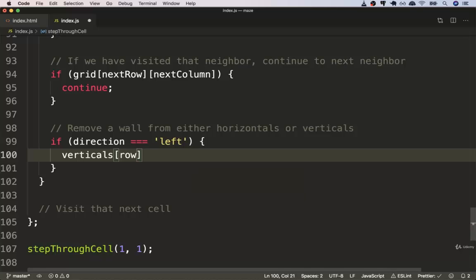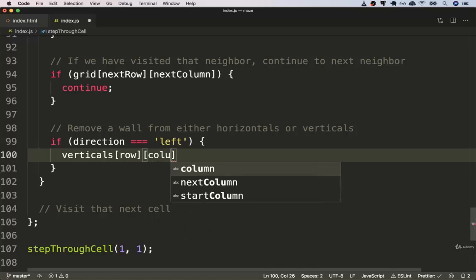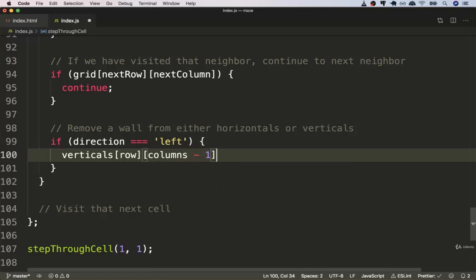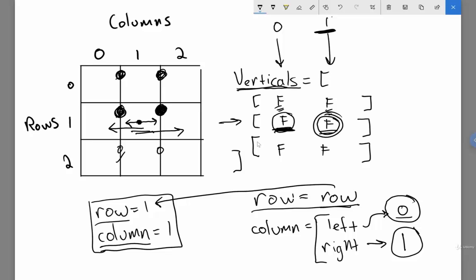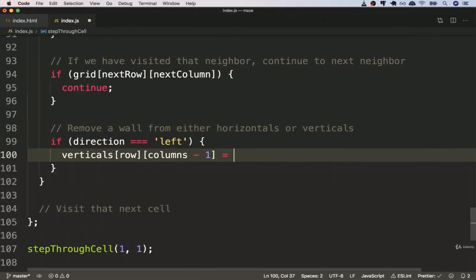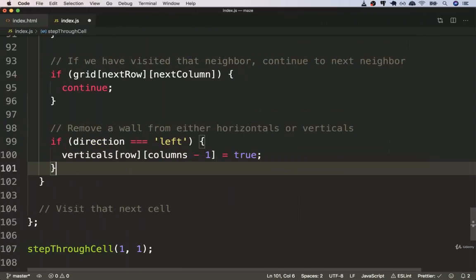Because remember, the row doesn't change at all. It's only the column that changes. So if we're going to the left, we're going to look at column minus 1. And it's minus 1 because remember, we start off with the column of 1. That's the column that we're at right now. So we're going to take 1 off to get 0. And then we're going to set that to true, which means there is an opening here.